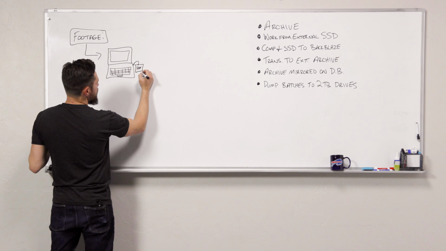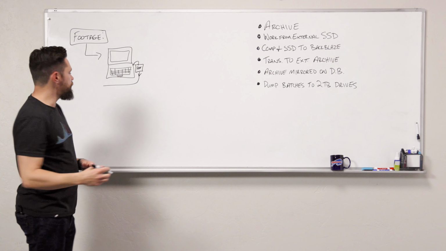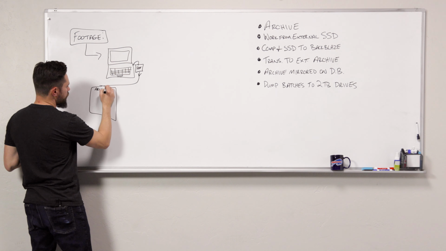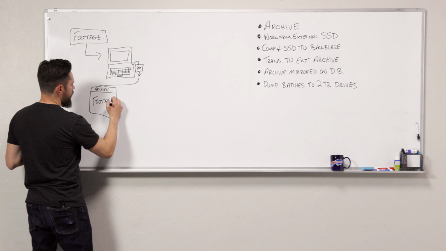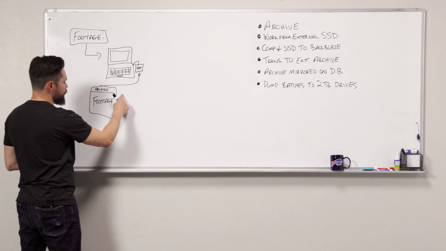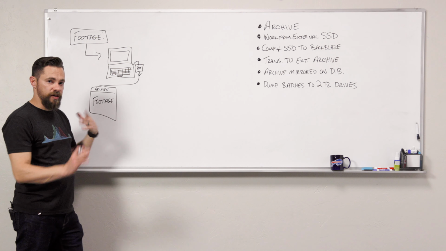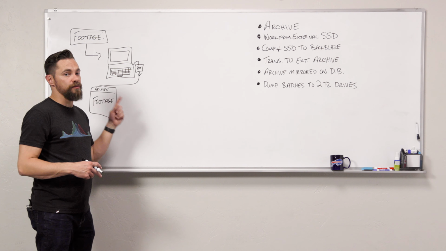Next step is I take that external drive and I will plug it into my bigger archive drive. It's an 8 terabyte drive. So then I put all of my footage here. This is my archive drive and I take that entire folder, all of that gets dropped over here. What's awesome is this drive I have hooked up to just an iMac that sits at home, and that drive is actually where my Dropbox folder lives.